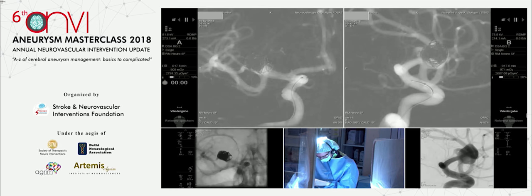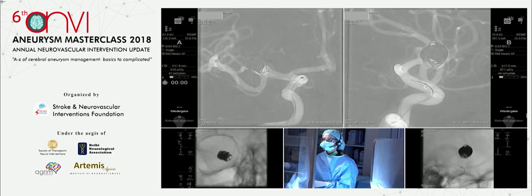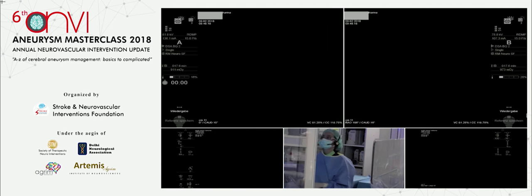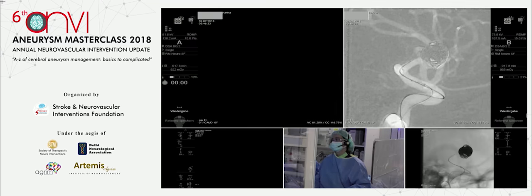All right, so can I ask you something? Sure. With the pConus 1, can you put a P48 through that? You have to be very lucky. Due to this angulation, the space is enough for the P48. With the pConus 1, if you have a strut just in the middle of the afferent artery, it will prevent the flow diverter from full deployment. Here, this will not happen.